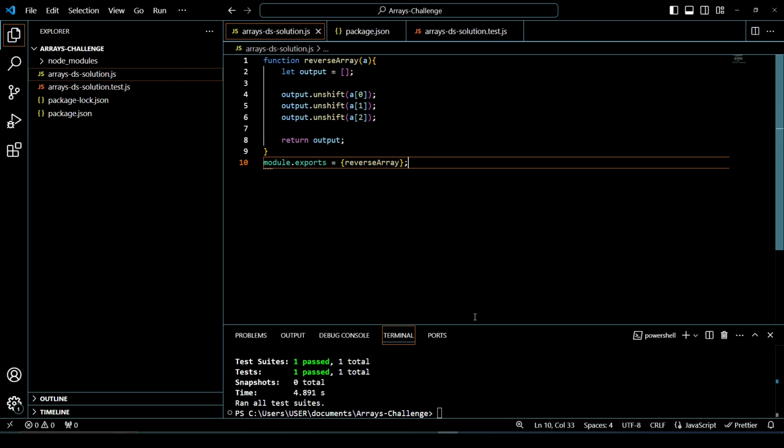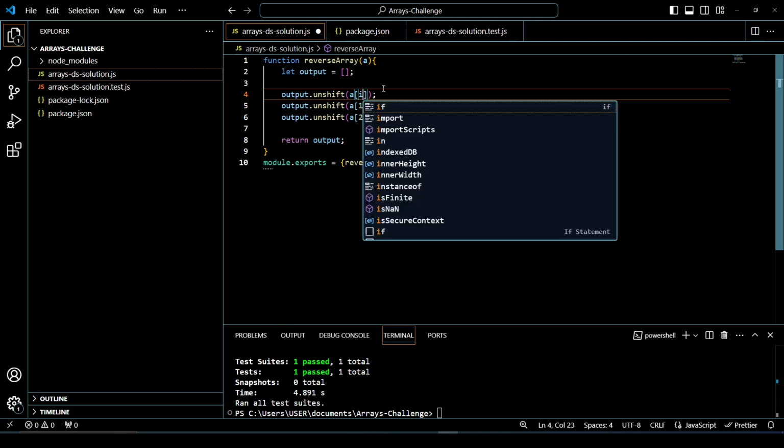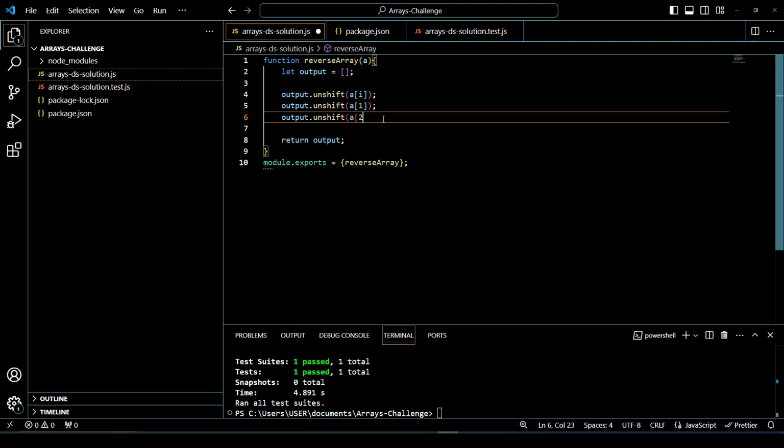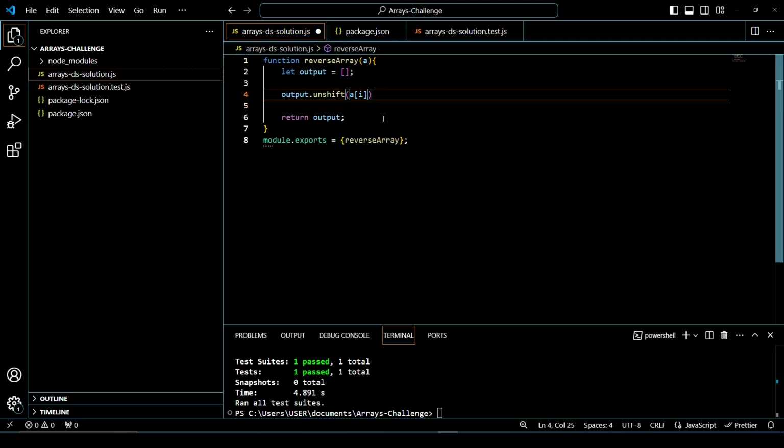Okay, now we are going to do something. Instead of executing these lines of code one by one just like this, or writing these lines of code one by one like this, we can just use a for loop. So using a for loop, we can just utilize a loop counter, for instance i. So instead of writing this index, we put the value i inside of this. So this index i will take care of the numbers 0, 1, 2. So what this means is that i is going to run from 0 to 2.